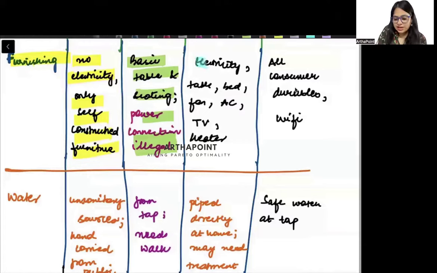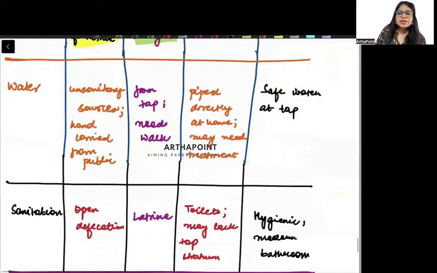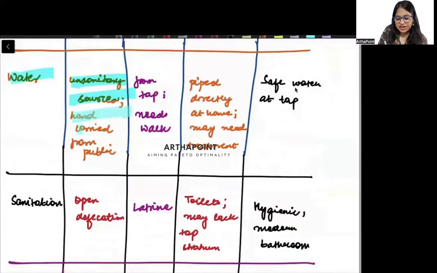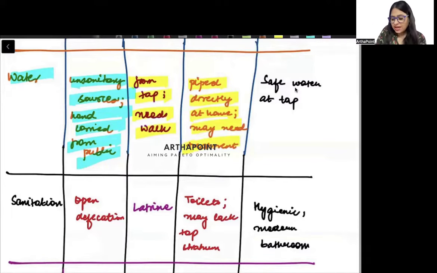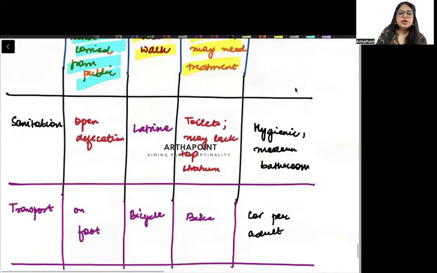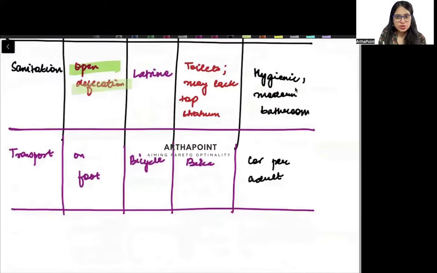Then as you progress, इलेक्ट्रिसिटी भी आ जाएगी, टेबल, बेड, फैन, चेयर, टीवी. And as you progress further, तो और ज्यादा consumer durables, WiFi, microwave, dishwasher, etcetera, etcetera, etcetera will come into picture. Same for water. These people will get unsanitary water and they will not get water for days. They have to travel distances to get water. जबकि दूसरे केस में यहाँ पर आपको easily tap water मिल जाएगा, but थोड़ा चल के. यहाँ पे आपको घर के अंदर, here you will get water at your home and here you will also get safe water at home, safe tap water. Then in sanitation you have open defecation.